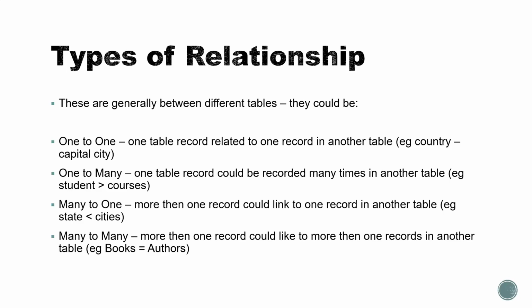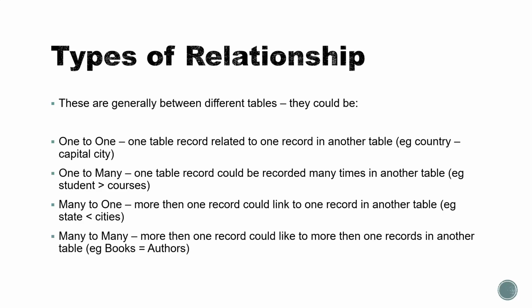Many to one. I mean, people say to me, what's the difference between one to many and many to one? It's ultimately the source of where you're getting it from. So if you're having the one to many, you're starting off with something that can be on many different things. Whereas if you've got the many to one, you start off, for example, here you have state. So you can have many states with many cities.